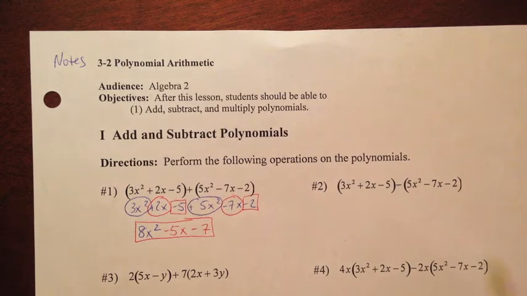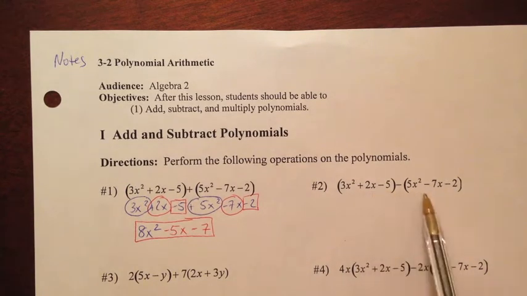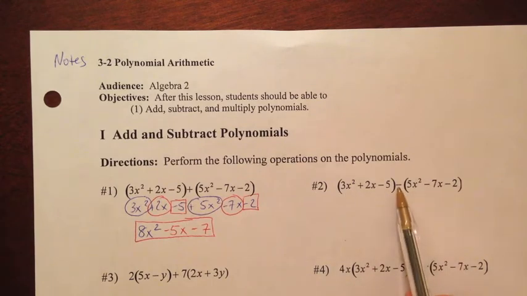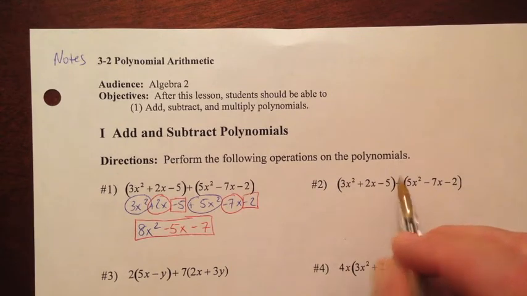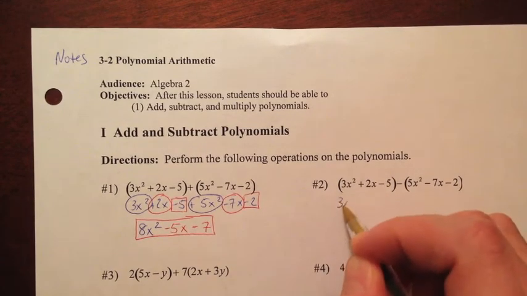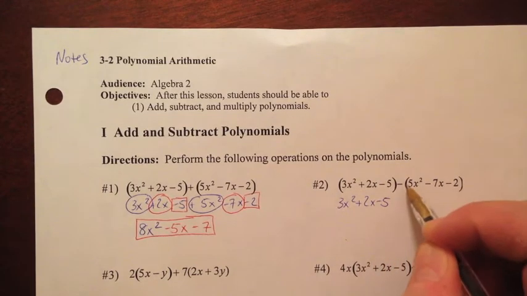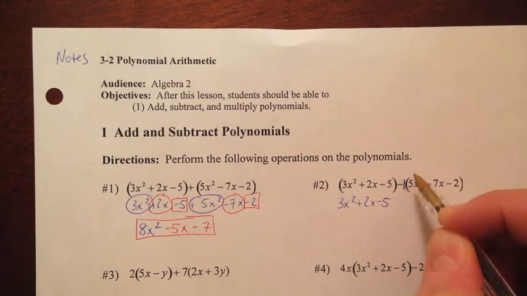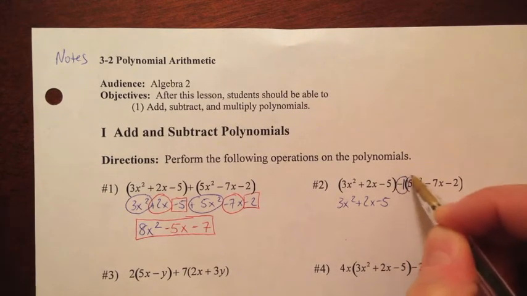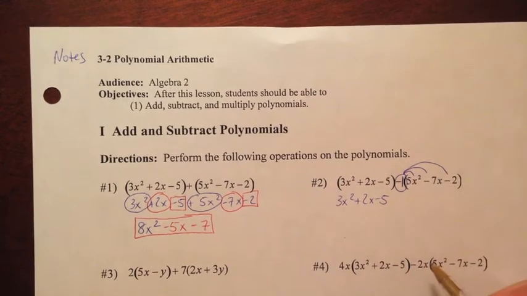Now what happens if you have a subtraction symbol? So basically we have the same two expressions. These are trinomials. Now let's say we're going to subtract. What I'm going to do is rewrite this again. So 3x squared plus 2x minus 5. Think of this as a negative 1 or minus 1. So what's happening here is this minus 1 is distributing to every term on the inside of the parentheses.